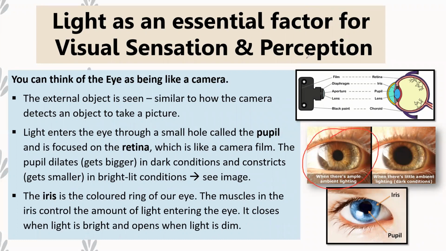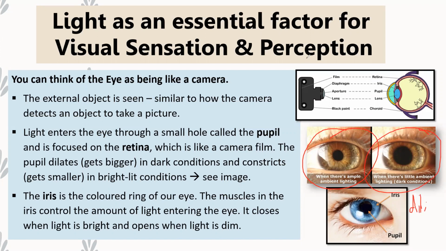It doesn't have to enlarge or dilate or get bigger because there's enough light in the room. When there's not enough light, the eye has to put in extra effort to make sure that whatever little light there is is able to come into the eye and we are able to see as best as we can. For that reason, the pupil actually has to do some work and it has to get bigger, okay? And the specific word we look for is dilate.